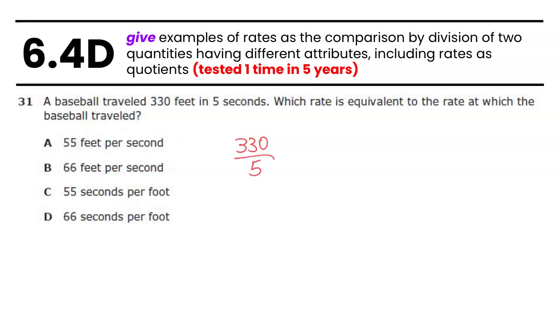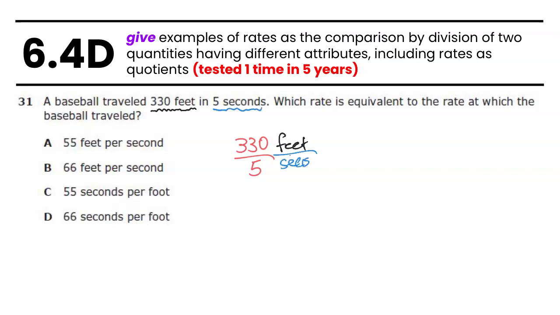Now, as you'll notice from the answer choices, this is not the ideal way that we want students writing down their work. Because as you'll notice, there are 2 answer choices that have 55 as their answer and 2 answer choices that have 66 as their answer. The difference is in the units on the rate that we are looking for. And so what we want to make sure that students are doing every single time is not just writing 330, but writing 330 feet. Then not only writing down 5, but also writing down 5 seconds.